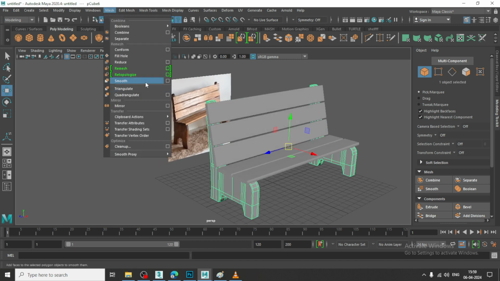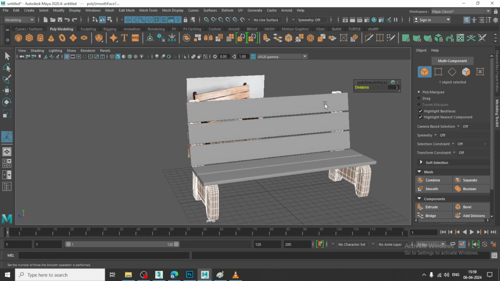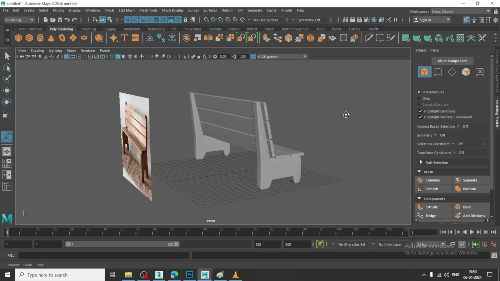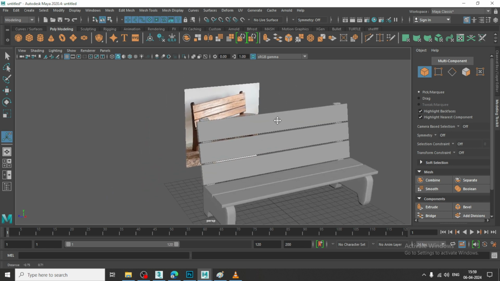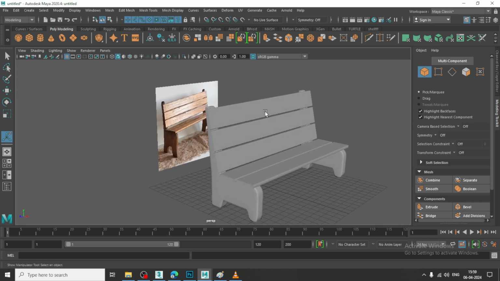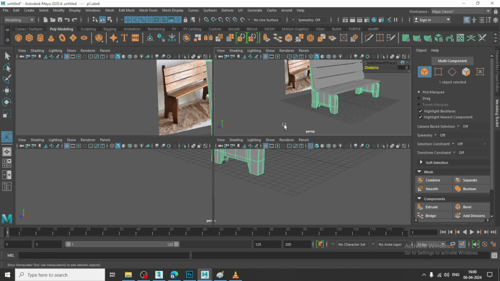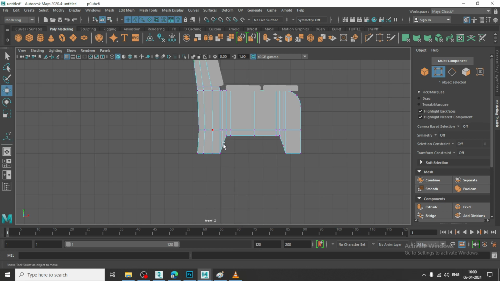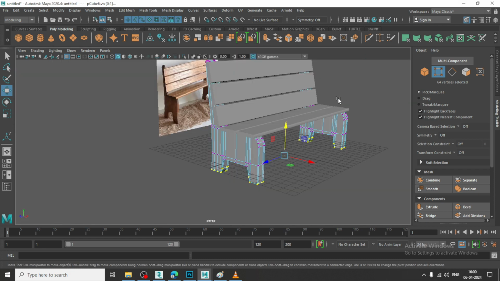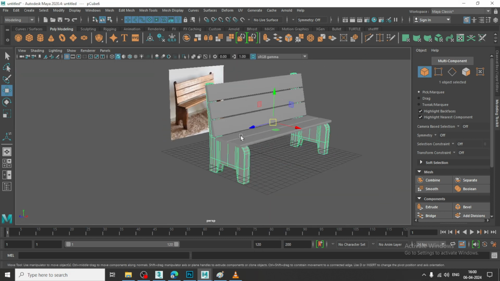So go into mesh and let's give smooth over here, so we can just easily smoothen this in this way. So as you can see now, if you want to make it a bit bigger, or if you want to change something more over here, I can go over here, I can slightly extend this more down if required.